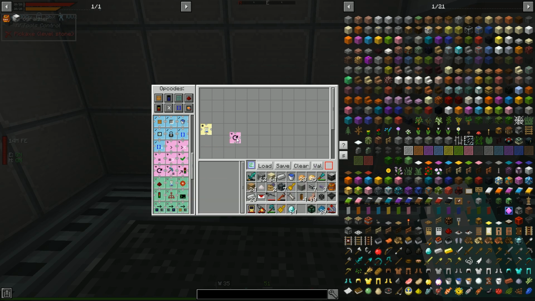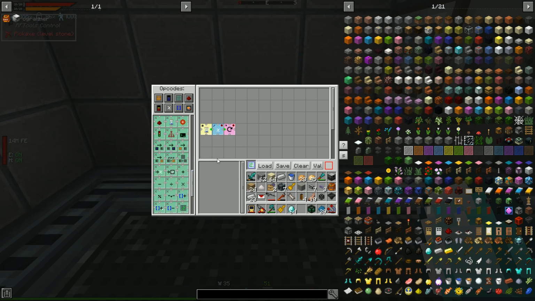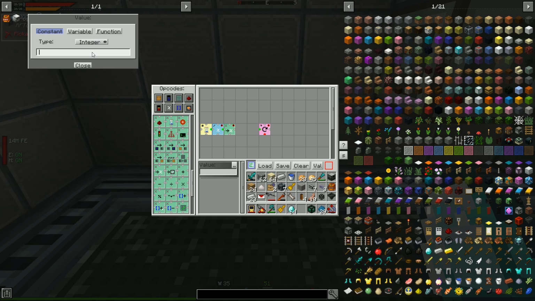Okay, interesting. So let's drag this on, and it's not going to be the first thing because we need to set a variable first. Oh, there we go. Category numbers. Eval number. What is this going to do? Evaluate a number and set it as the result for future opcodes to use. Okay, here we go. The set variable, and I don't know if we can set a variable directly or if we need, no. Okay, so we can't just set a variable to a thing. We need to set a variable via evaluating. So we need to eval a number, and that will just set a number.